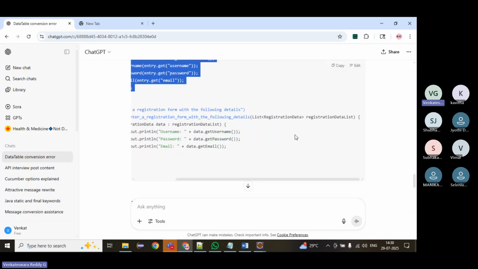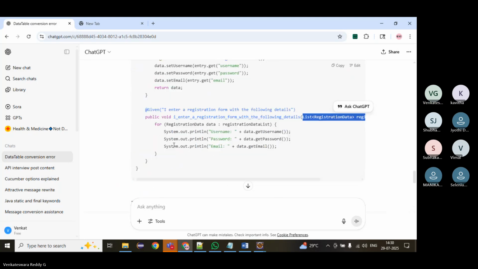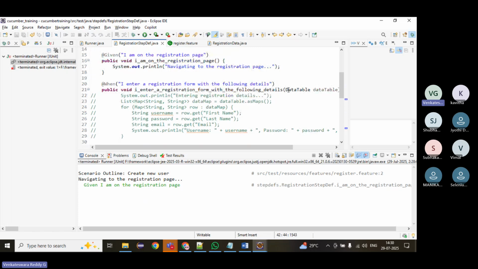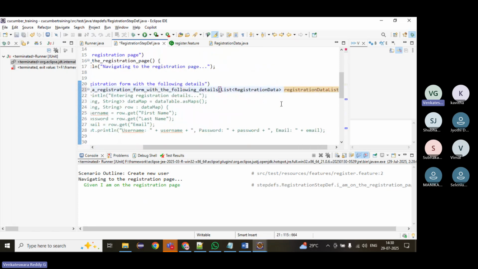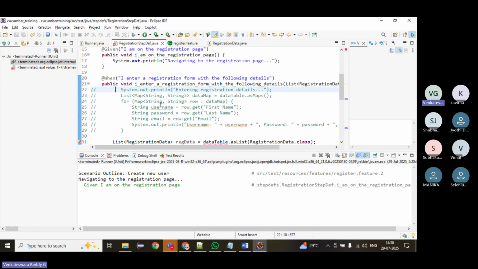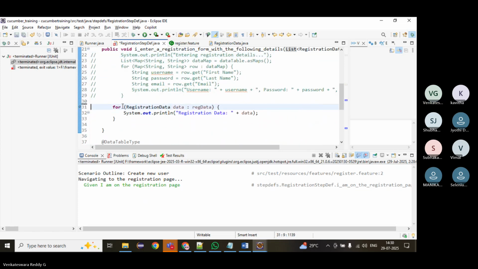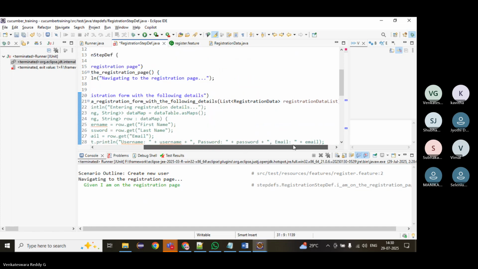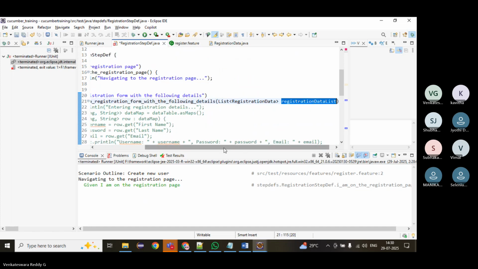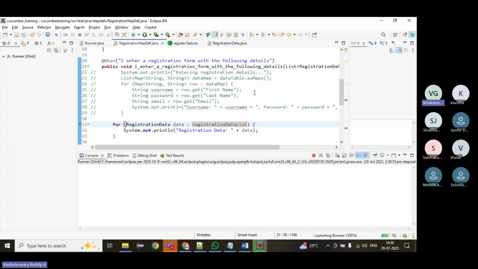I think we can directly use list of registration data. We'll see how it will work. I will check this data table also. Currently, if I spend a lot of time, I will analyze separately why it did not happen. We'll check this, debug it, running.